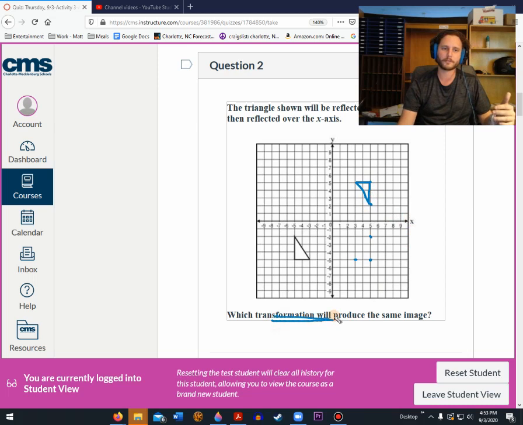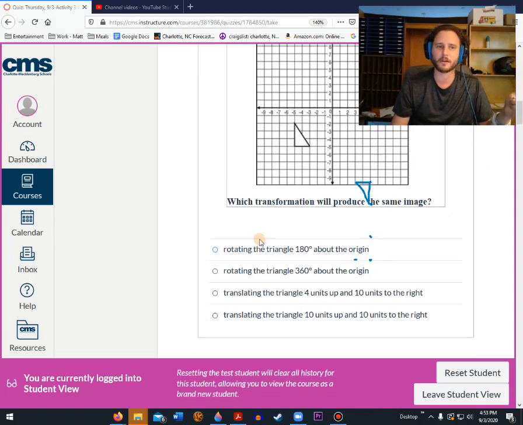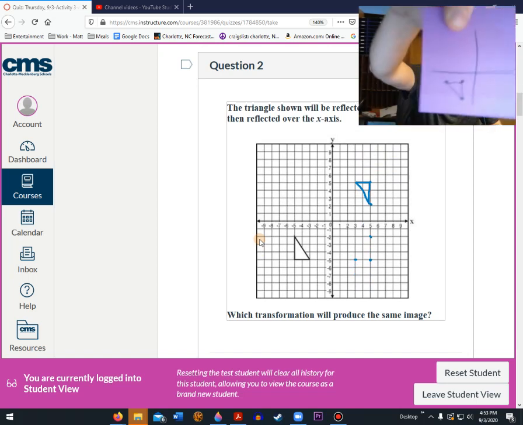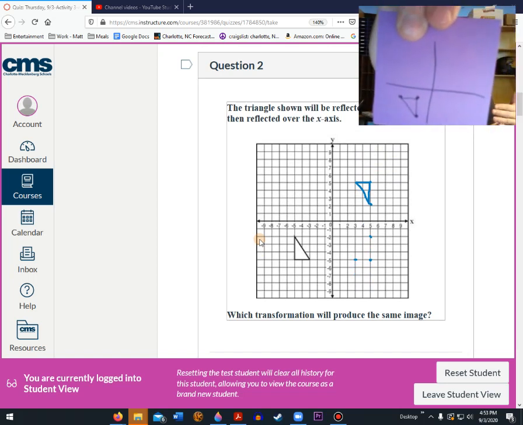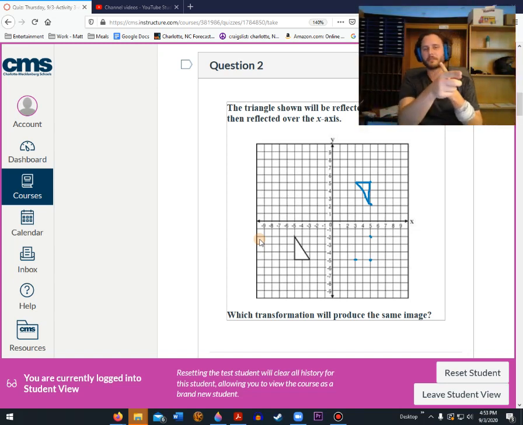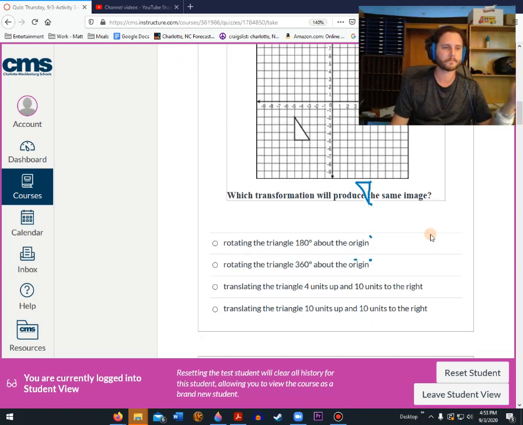The question is, what transformation will have the same effect? What is the same thing as taking a shape from that corner and putting it over in that quadrant? Scroll down and look at your answer choices. First option, rotating a triangle 180 degrees. As you saw from my example from question 1, if we have a triangle that's located down there and rotate 180 degrees, yeah, the triangle is now facing a different direction, just like it is here, and our triangle has moved quadrants diagonally, exactly like it has here. So far, A seems like the most reasonable option.